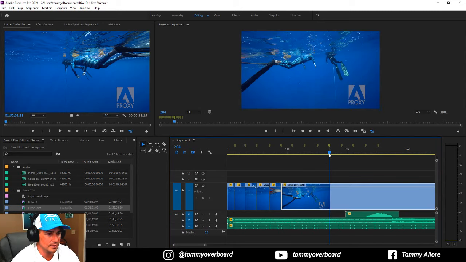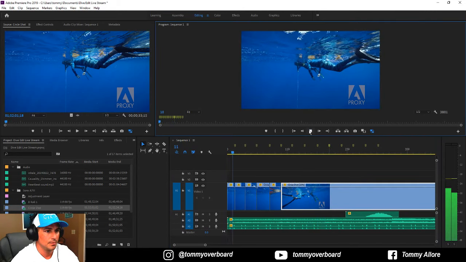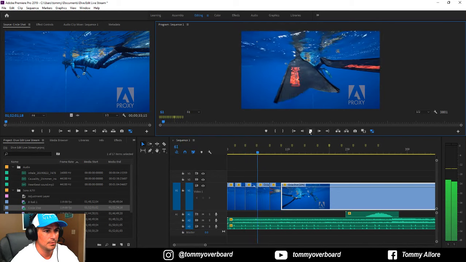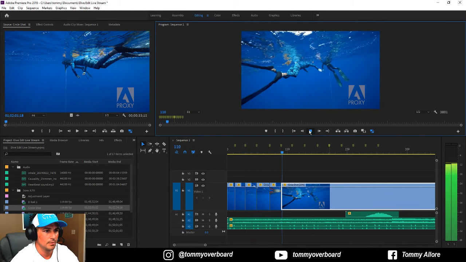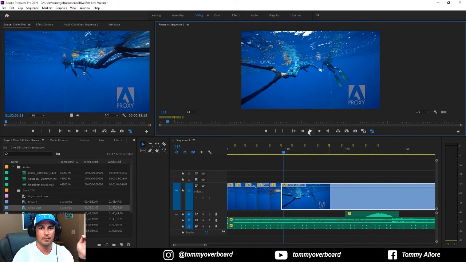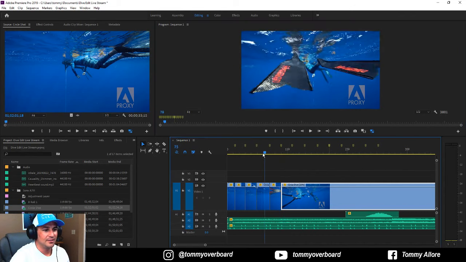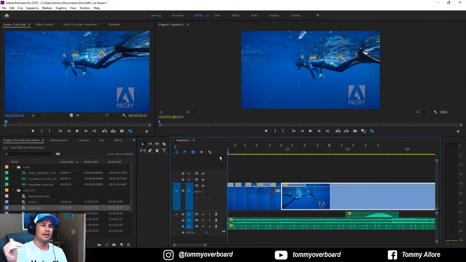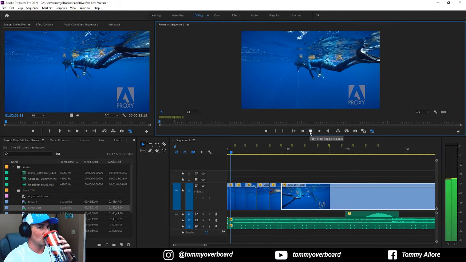Let's see how this is looking now. All right, that's cool. What do you think about that? So now it has movement. We did the 360, but not at full speed. We were able to get around in about the same amount of time, but each clip is slow motion, so you get that effect. It looks pretty cool, I think, at least.